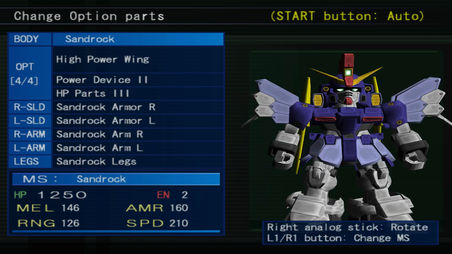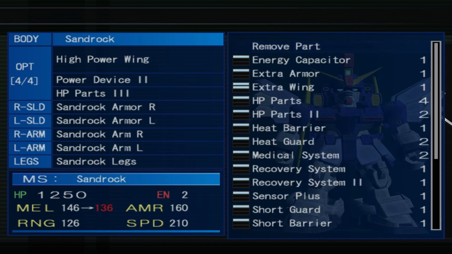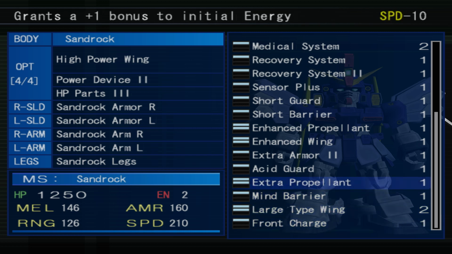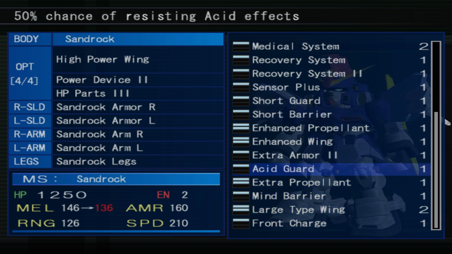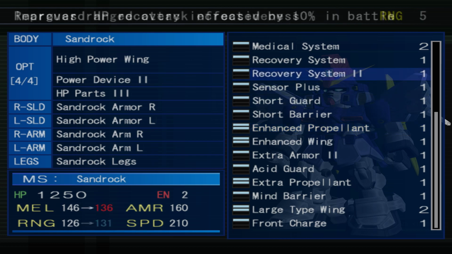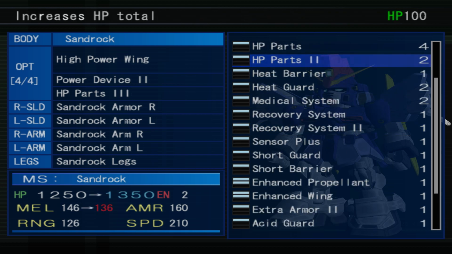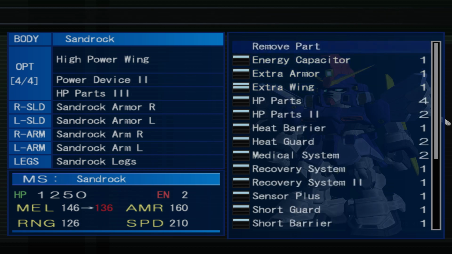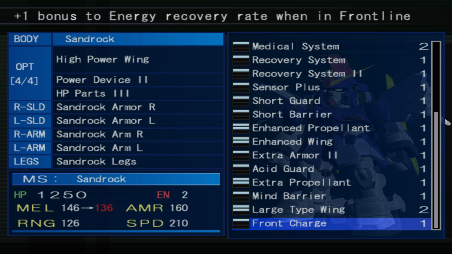Actually. Power device. It only takes you down by 10. That's not too bad. What happens? Initial energy for it. Not really that great. 2, kind of better. I need to get him up to 5. And the reason why I want to get him up to close to 5 is to let him have the ability to power charge quickly. Yeah, we'll stick with what we got here.